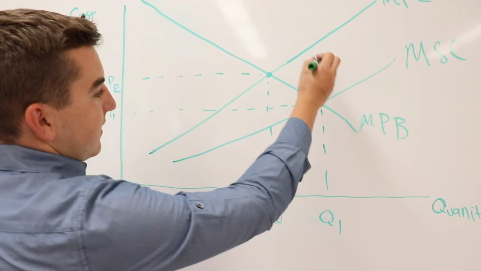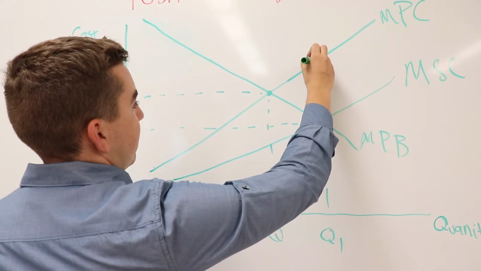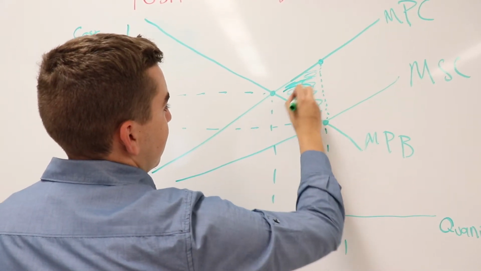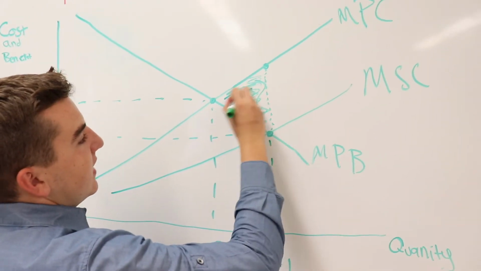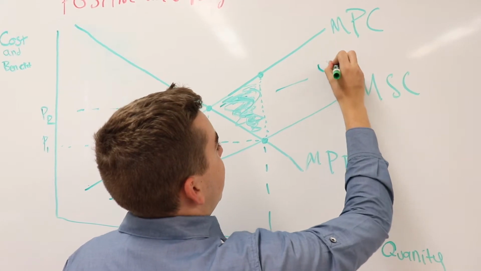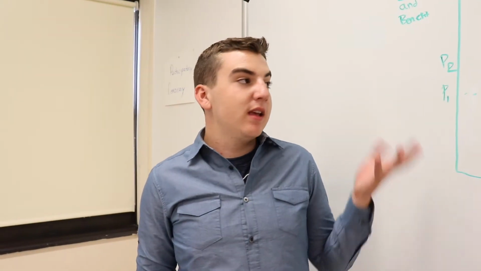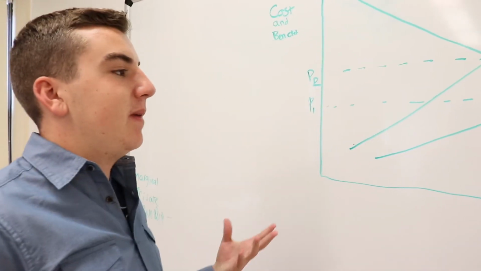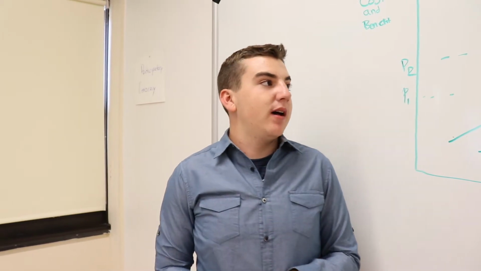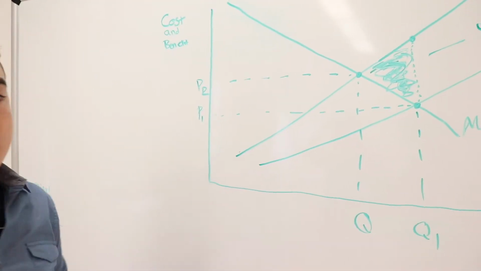So now to manipulate this, we're going to draw this line up from the intersection point, connect it here and shade in this area. This shaded triangle here is going to simulate welfare loss from underproduction. Now, a way to fix this would be for the government to introduce subsidies into the market, and that would make people produce more, further lessening this and shifting our graph.